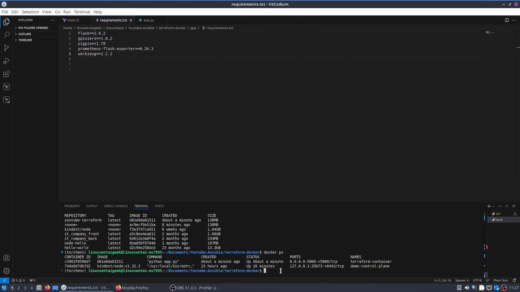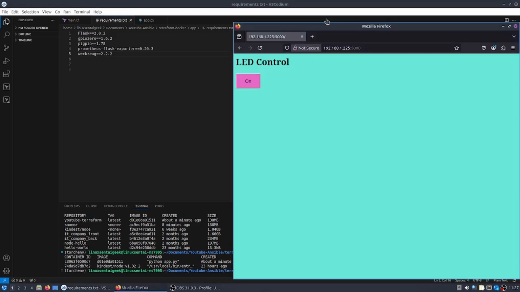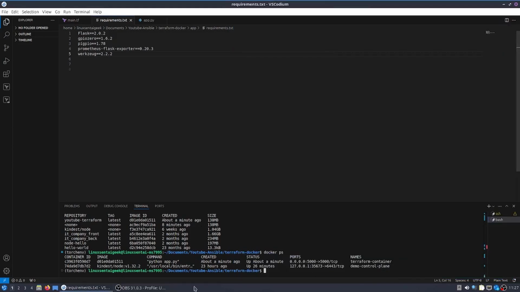I will have to show you the steps. So again, you will first run init and then plan, and then you'll run apply. And I've already done that, so the next thing we need to do, once you're done testing, is we can now run Terraform destroy. So we'll do that now.